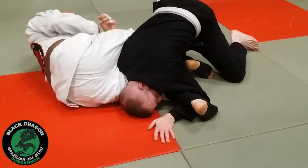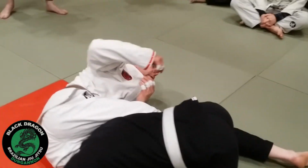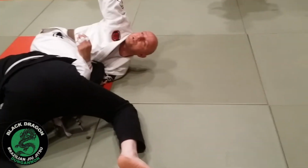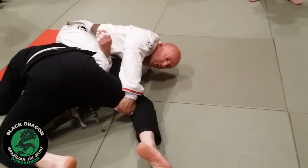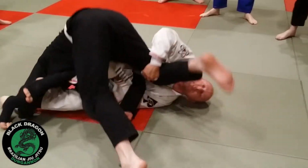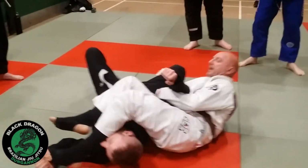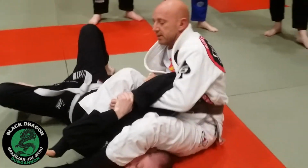Okay? You get him in the crook of my arm and his arm. Now from there, I grab this leg, but I don't lift it up because it's going to take a lot of muscular strength. I grab the near side leg and I pull it towards my chest. And now I turn from my left hip to my right hip. Again, if he's not hand to hand, I'm cutting the armbar. He won't be hand to hand.